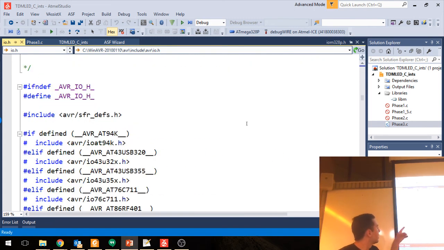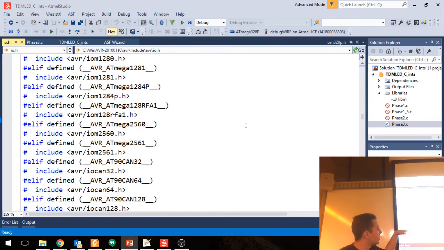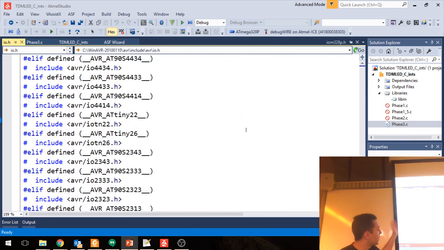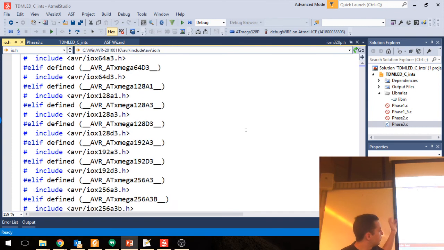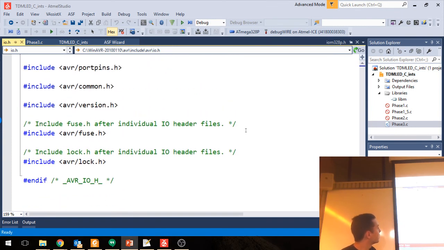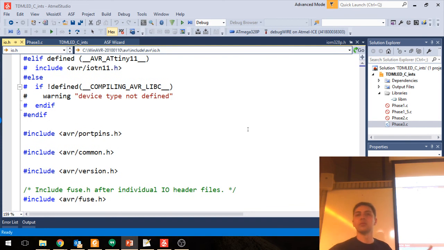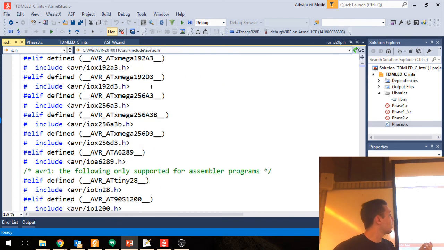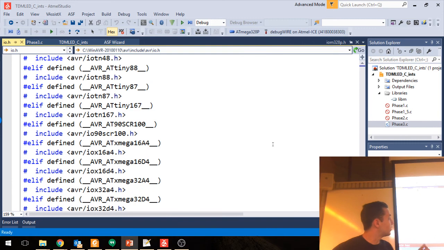Comments. Okay. Looks like we've got some defines here, some more defines here, some more defines here. And then nothing. Where are all my ports? Where's all this stuff? As a former colleague of mine used to say, where's the beef? Well, the beef, the good stuff, is actually inside of other header files.